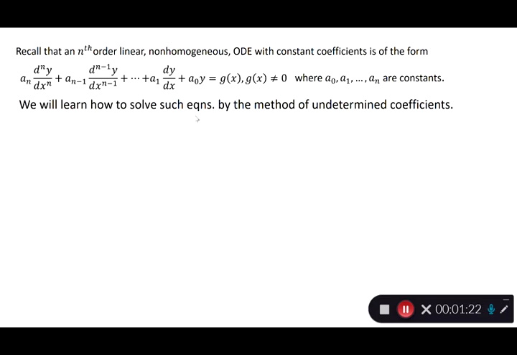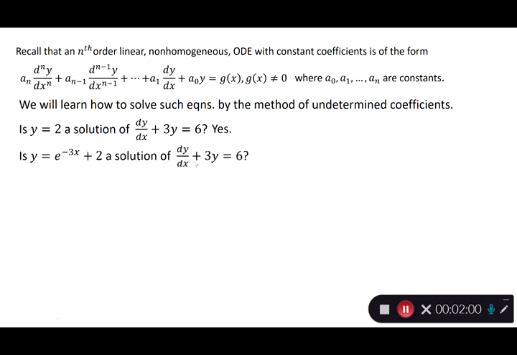Now we want to figure out how to solve these kinds of equations. As a motivation, let me ask you this: is y equal to 2 a solution of the differential equation? How would you proceed even? Well, you just plug y equals 2 into the differential equation and see whether or not you get the left-hand side equal to the right-hand side, right? If y equals 2, dy dx is 0, plus 3 times y, which is 3 times 2, is 6. Hey, that's exactly what the right-hand side is.